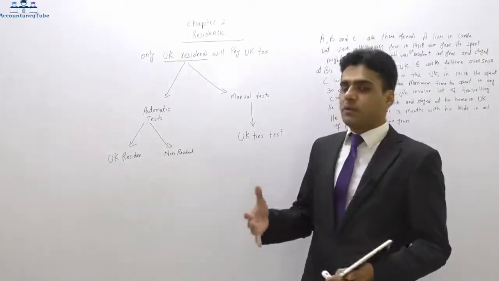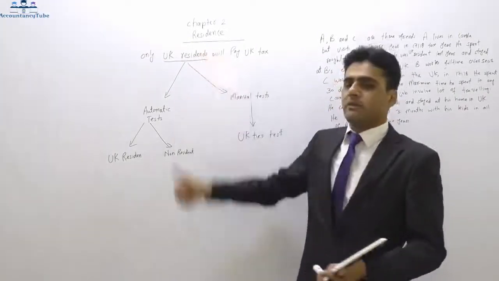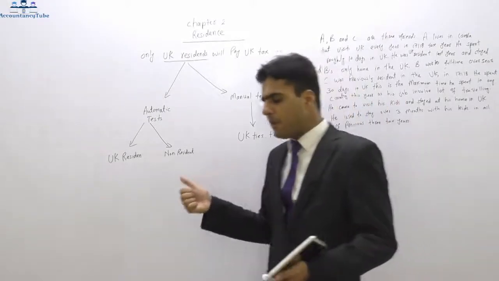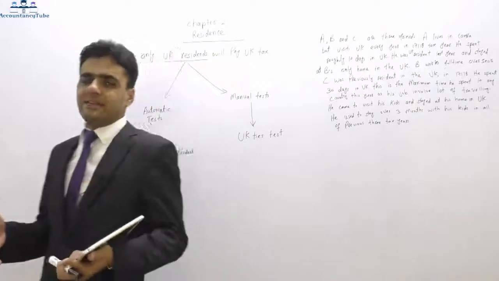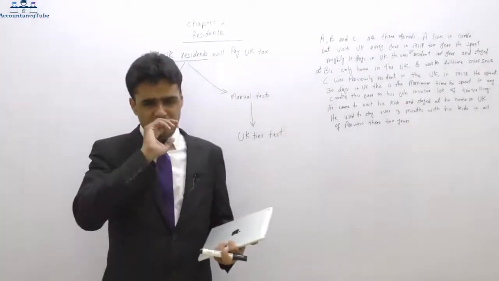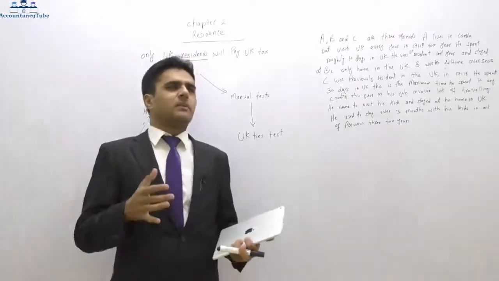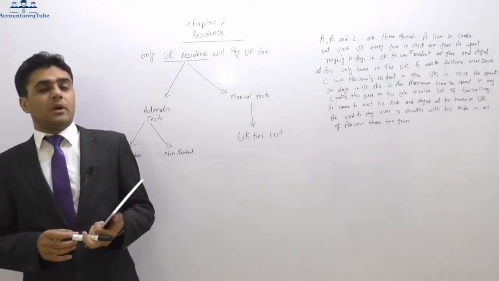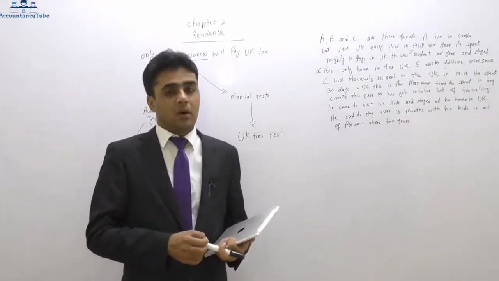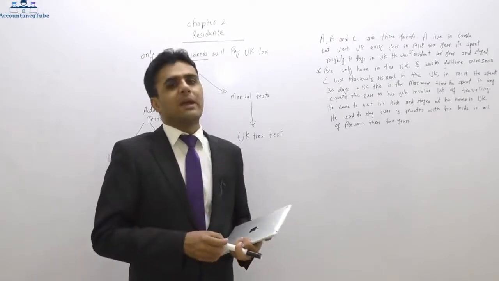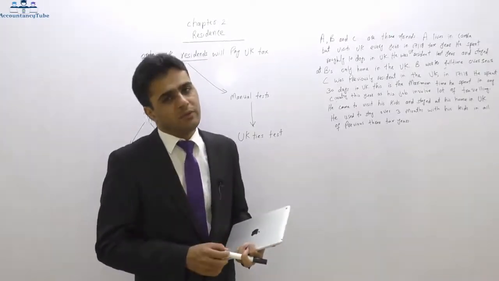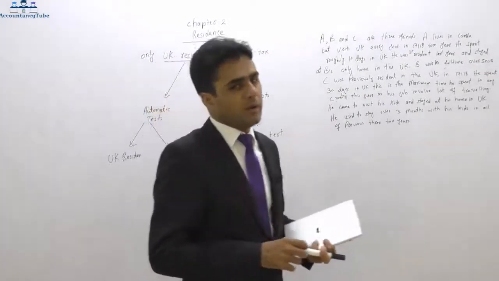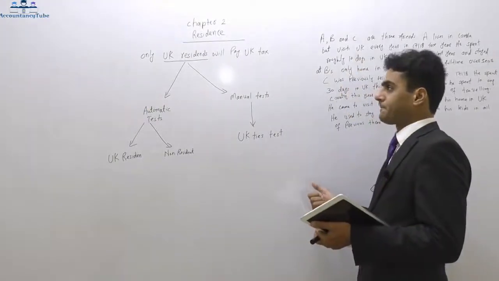Now we have to determine this in this chapter, that's why the chapter name is residence. If you look at your lecture notes, chapter number 2 is residence. Resident simply means who is resident in the UK, who is living in the UK. Resident does not mean someone who came on a temporary visit of, for example, 1 week. If you came to the UK for a week or a couple of weeks just on a visit, then it will not be considered residence. Of course you came on a visit, so in those cases you will not have to pay any tax. But there are some detailed rules on UK residence, so we will look at the rules now.